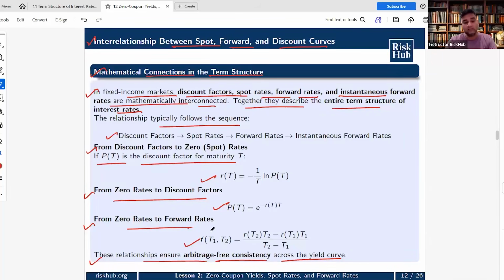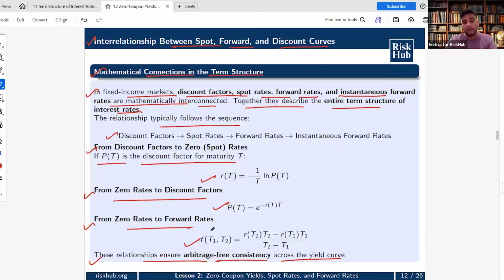That is slide 3's formula with R(T) written as a function rather than as a subscript. The two notations mean the same thing. From zero rate to discount factor is given by P(t) equals exponential raised to the power minus R(t) times t. The reverse direction: multiply the rate by the number of years, flip the sign and exponentiate.